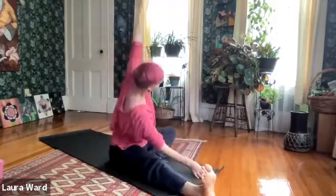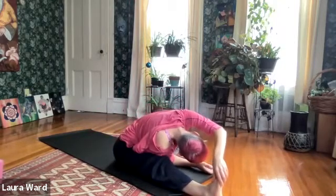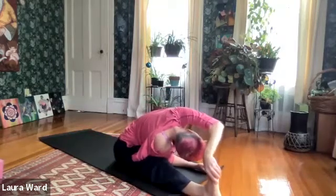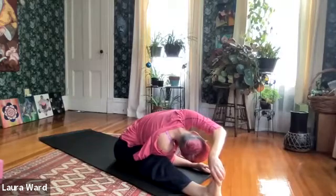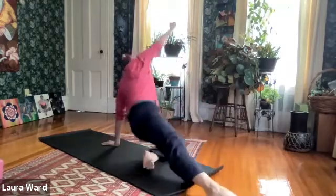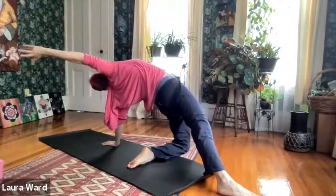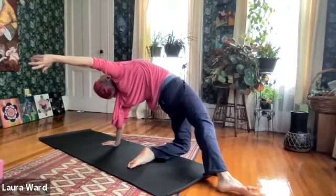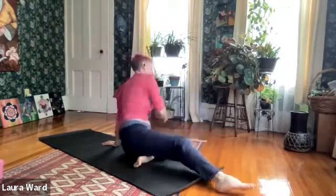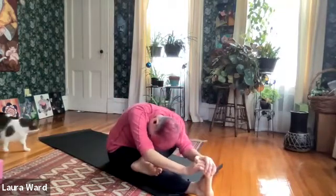And then come up, open it out, spiral, take it sideways over the leg, breathe into it. Inhale up, hand behind you on the floor, press it up, arch back. Keep the arch going if that feels okay. And then circle around and down and come in. And last one, ankle over your knee, fold it forward, breathe into it. Surrender, let go.